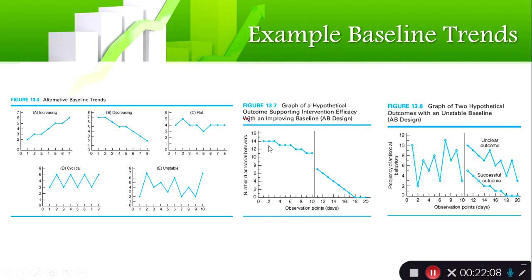And so here we have a very clear baseline, and then we have our introduction of the intervention, and then a very clear trend post introduction of the intervention. So this is ideally what we want. And then here we have yet another example of what a very unstable baseline could look like. But even still, after the introduction of the intervention, we still have a very clear trend line in the intervention phase that suggests some success, a successful outcome with the intervention.